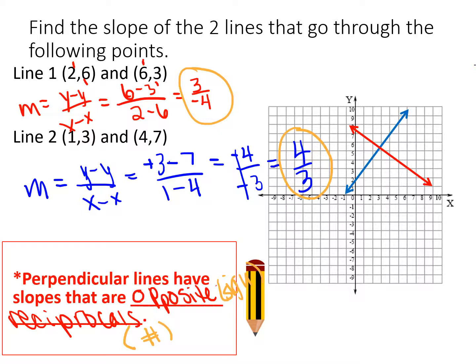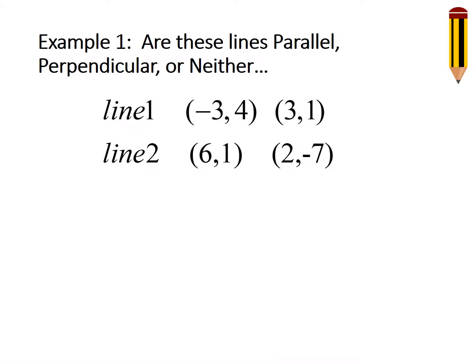So in order for two lines to be perpendicular, they have to have both. They have to have an opposite sign and a reciprocal number. Otherwise they will not be perpendicular. They have to have both. So make sure you get this in your notes because that's something that people typically mess up on. You have to have both, not just one, in order for them to be perpendicular.